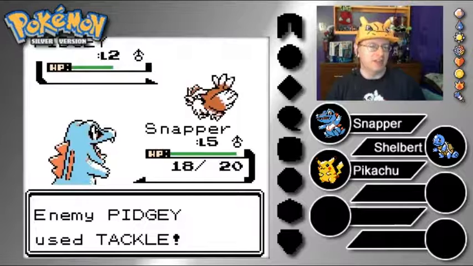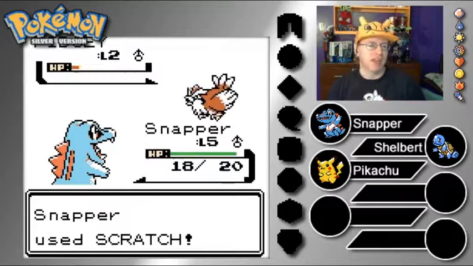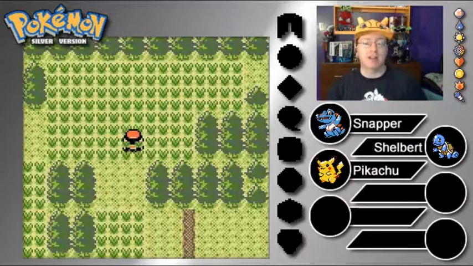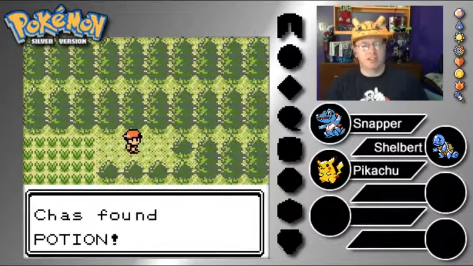Could go for the Leer, but I think they can know Growl, maybe? They've changed the moveset for Pidgey. As you saw, it just went for Tackle. It doesn't have Gust. Critical Hit, doesn't matter. But in this game, you're going to see they've actually changed a number of Pokemon attacks.